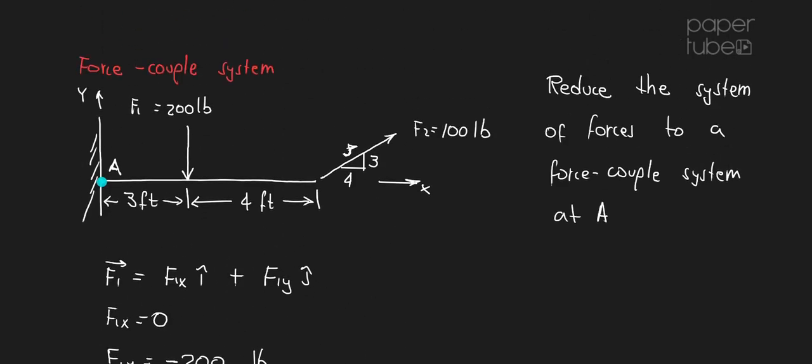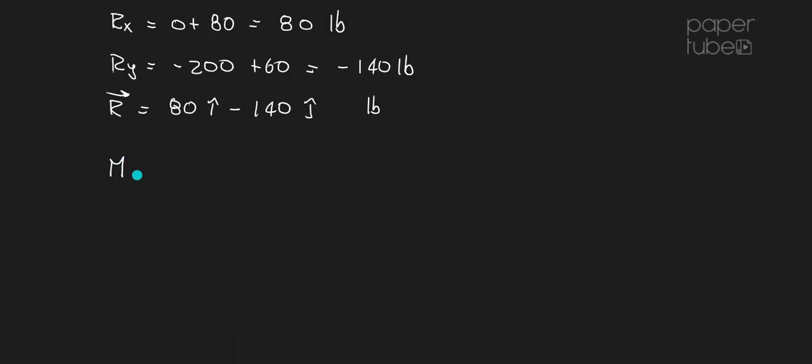All right, the next step is to take the moment of those forces about A, basically, because if I do a couple, if I add those two forces up and down, like we did it in the concepts video, then I need to find the moment that this F1 force produces the body. All right, so since we have the perpendicular distance, it's going to be 3 times 200, and based on my right-hand rule, this is going to be a negative moment. So my moment, let's do the M1, is going to be negative 200 times 3 minus 600 pound-feet.